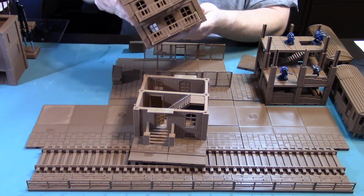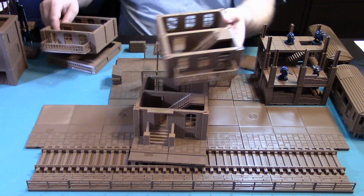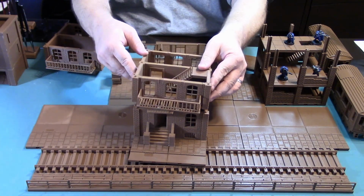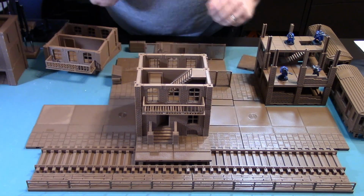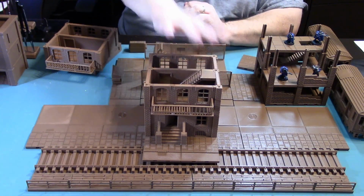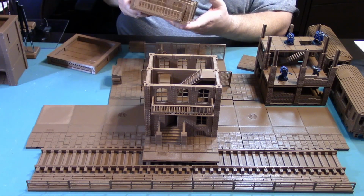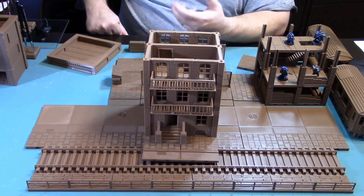Then I'm going to take the roof off. The middle level right here has your fire escape. It's got your stairs that are going up to the next level, and that thing just sits right down on top of the other one. Let's see if I can get this one a little bit better. Yep, which I did. So it sits, and there's your second level. In some of the pictures, this is like 4 levels high. I just did it 3 for the video because I don't want to get so high that I can't reach over a piece of game terrain on there. And really, this thing at 3 stories looks absolutely great.